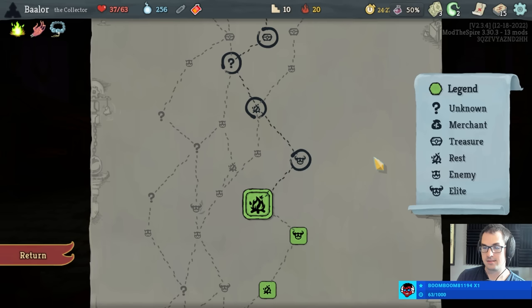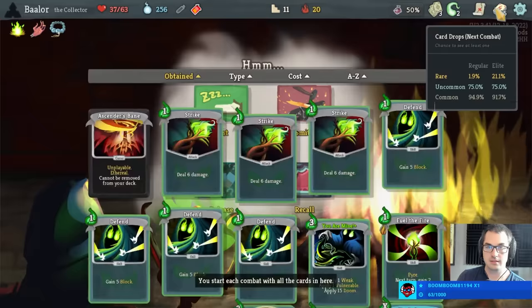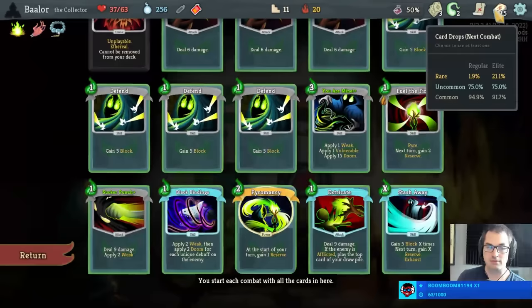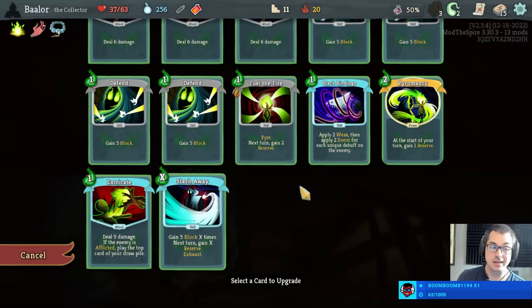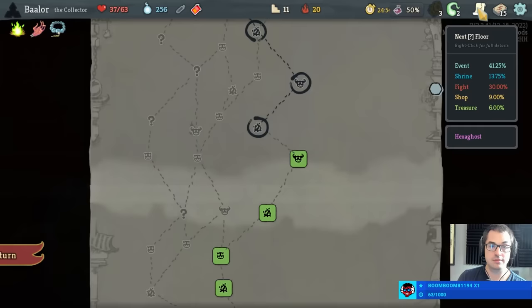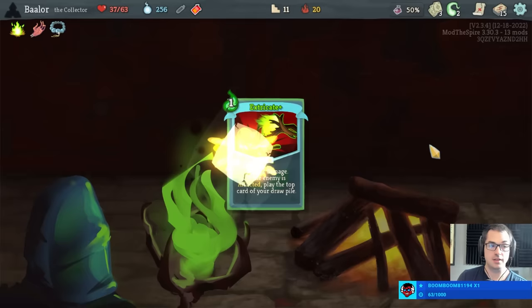Does It Matters Not apply weak and vulnerable? Only if the enemy is already weak and/or vulnerable. That's the phrasing I understood there. Okay, we have another elite coming up. Don't think we need to rest. We should be good with this potion. We might want to upgrade our damage card, Extricate. Although realistically, I'd prefer to upgrade Pyromancy or Stash Away for the long term. I do think we're going to need some more damage, so let's make our better damage card.